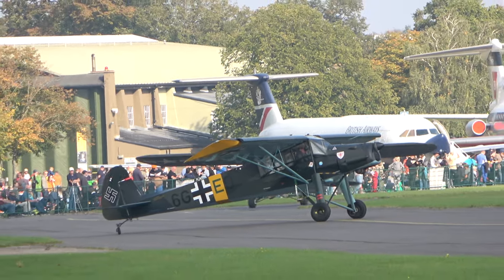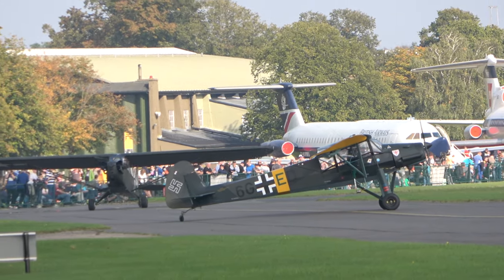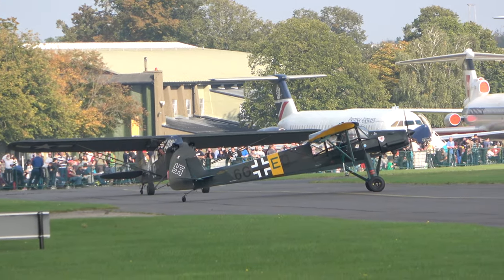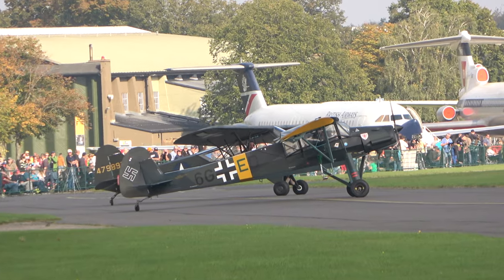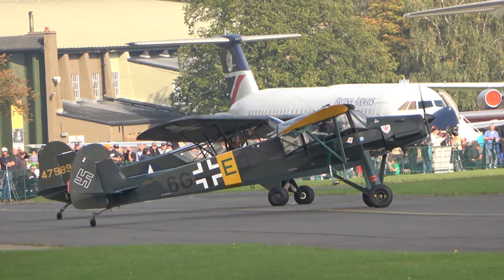Yes, and it was also an aircraft that proved very adaptable for other military uses other than training, wasn't it? Because the idea had grown up, particularly in the late interwar years, of using light aeroplanes as field artillery observation platforms, able to spot after artillery fire over the horizon and provide that much more accurate guidance.